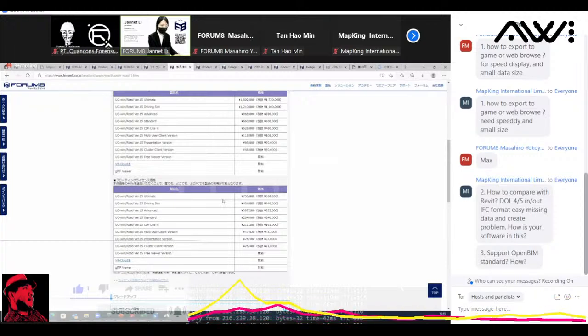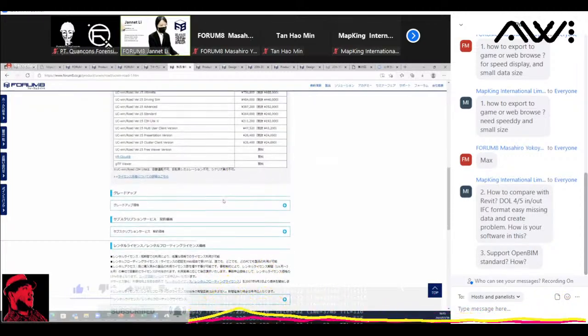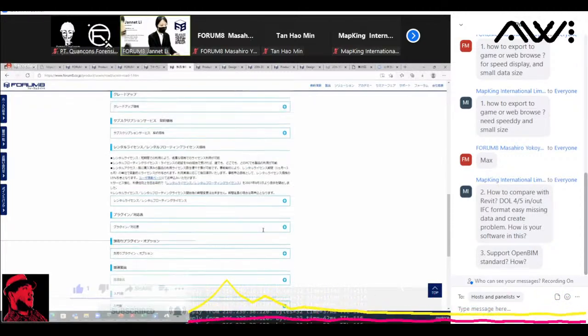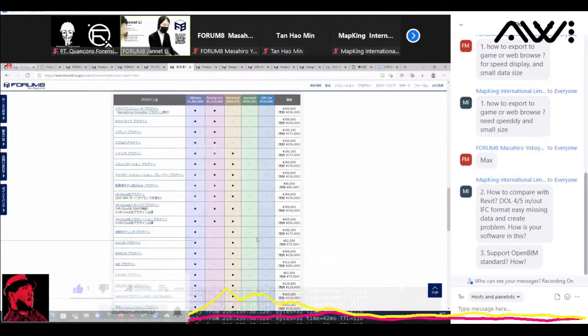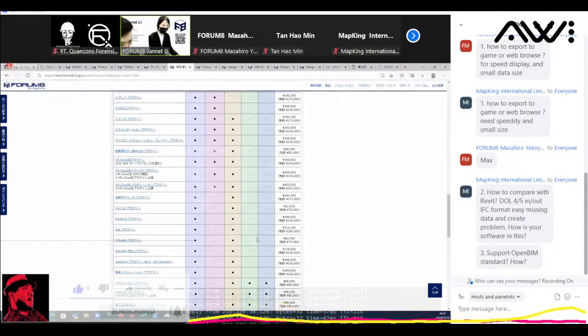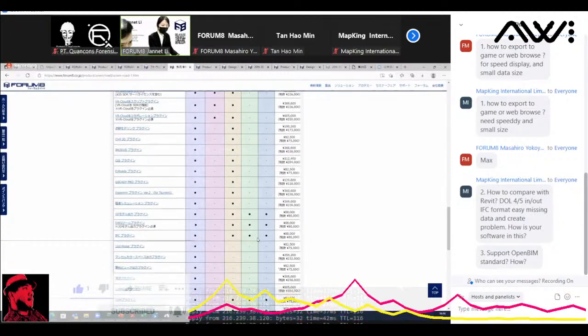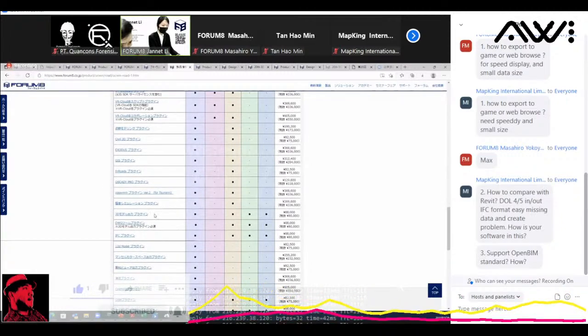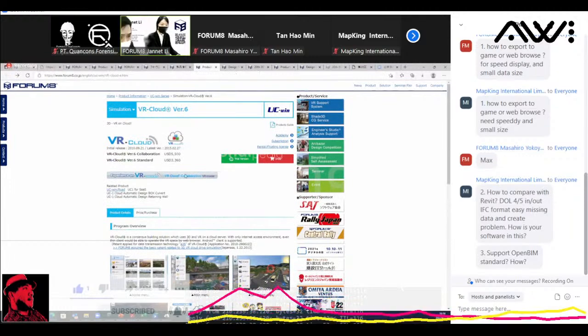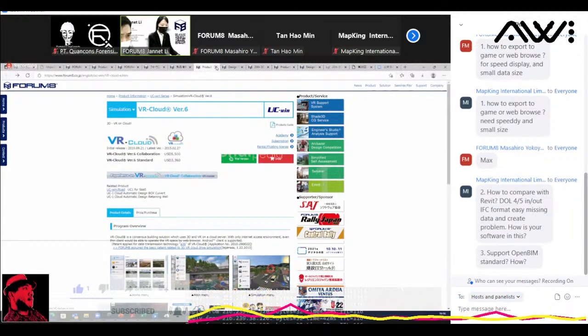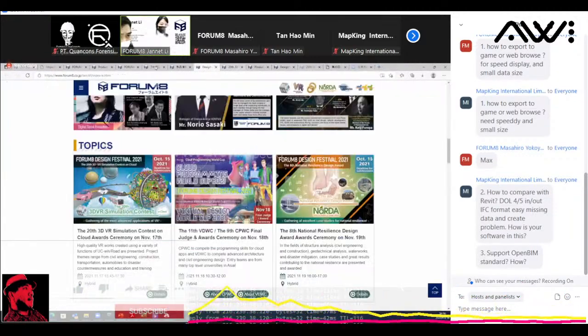So for the BIM standards, we only support the ones for Japanese standards right now. So we actually do not have the Open BIM standard for overseas users. We will always be looking out to expand and update our software in order to support more options. But at the moment, we do not offer the Open BIM standard for overseas.